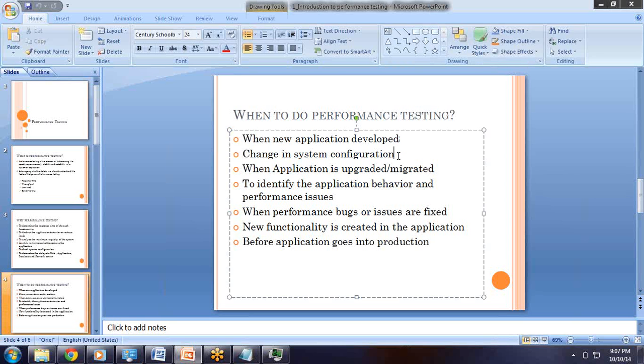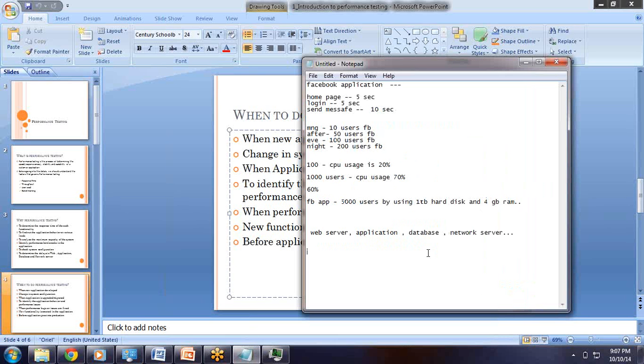Next one, when there is a change in the system configuration. For example, when the application has a configuration of 1 TB hard disk and 4 GB RAM, suddenly, for cost issues, we reduce the hard disk size to 512 GB and the RAM to 2 GB.